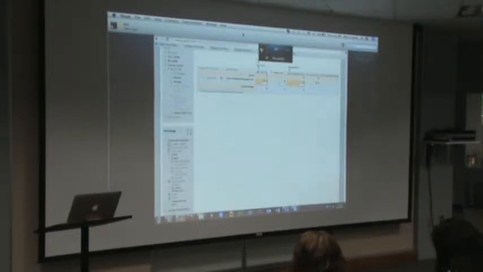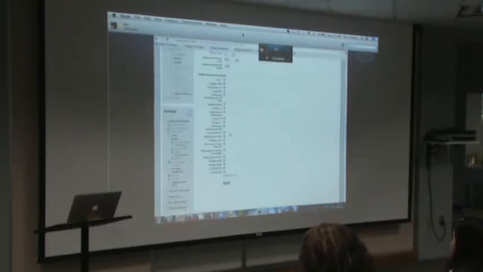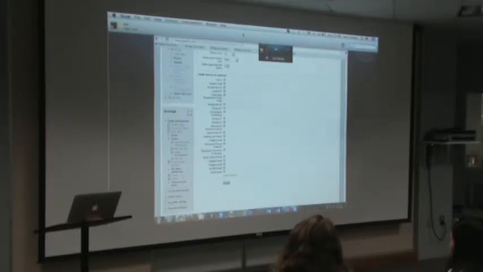You can export your gradebook. Our chairs require the exported gradebook, which is put into our grading system. So just by clicking on export Excel, it will allow you to download the gradebook, everything but the final letter grade.